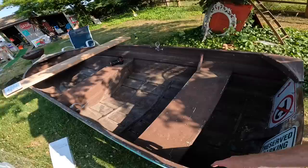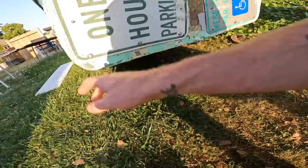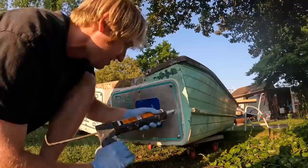Only one way to figure it out. Let's put her in. The last thing that I'm gonna do really here today is put the Gorilla caulk, basically. It says it goes on metal all around each side. I don't know about that. That just looks a little crazy. And on the inside as well. And it should be airtight.